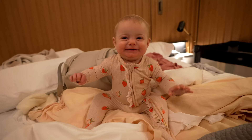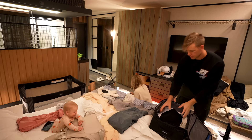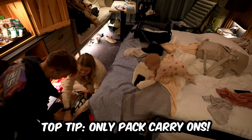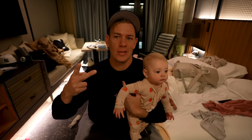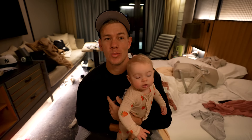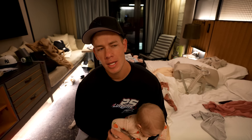One thing about Bella and me is we only pack carry-ons — no matter where we're going. We don't ever check bags. Five-day trips packed in carry-ons. We do two carry-ons: one for me, one for Bella, and Bella puts all of Story's stuff in hers. One time I went to Bali, Indonesia for almost three weeks with just one carry-on. It's way easier — you don't have to wait for checked bags or deal with bags getting lost. We try to be very minimal and simple.